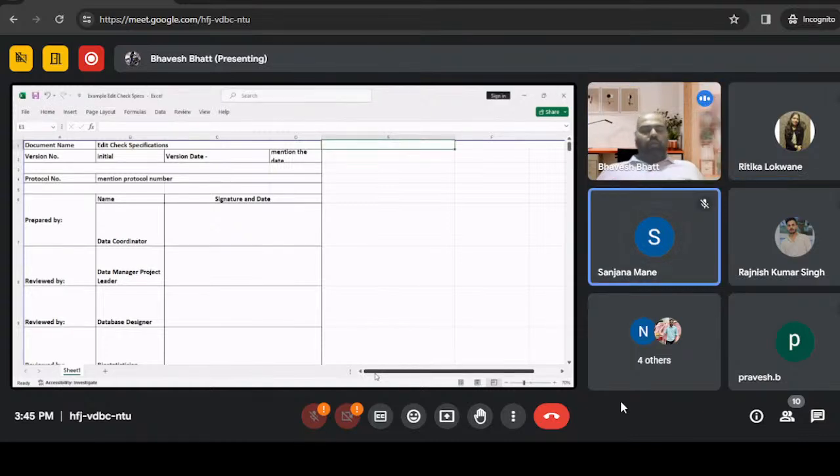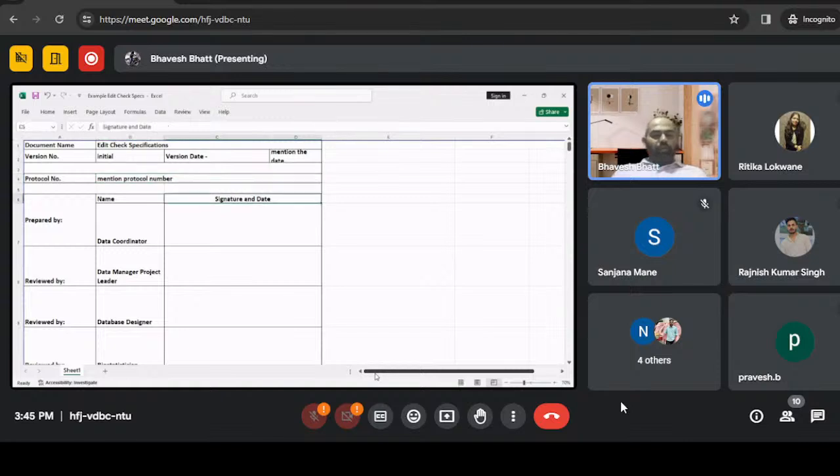So this is how an edit check specification looks like. This would be an Excel file. The document name is specified like edit check specifications document. There is versioning, like initial version and the date. And likewise, if there is up versioning, we'll mention the next version number.